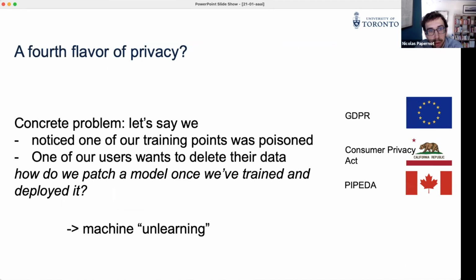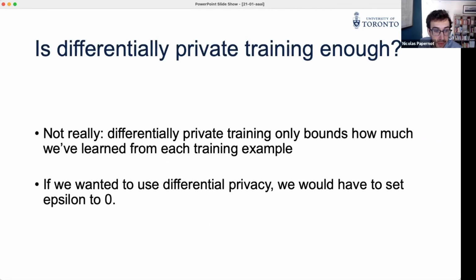And so here, one example that I like to give is machine unlearning, where you might have, for instance, users that contributed data to your data set, and they later revoke your right to access this data. And so you're left with the question of what should I do with all the models that I've learned from these data points? This is something that is motivated, of course, by the recent developments in Europe, Canada, and California in terms of moving forward privacy regulations, introducing, among other things, the right to be forgotten. And so here it's very clear that differential privacy is not enough, right?